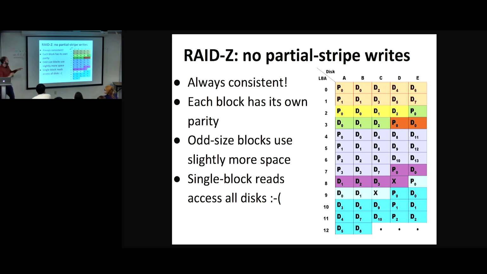The other downside to this is that because each logical block is spread out across all of the disks, to read a block requires reading from all of the disks, or at least all except for the parity one that has the parity for it. So the random read performance of RAID Z is similar to the random read performance of 1 disk within the RAID Z group. Whereas with traditional RAID, if you arrange everything just right, then you're able to do random reads where each read is just reading from one disk in the RAID group.